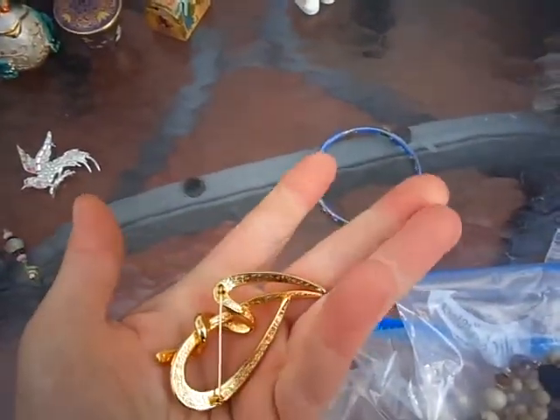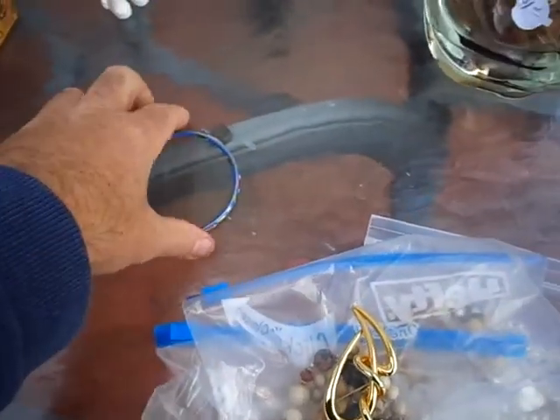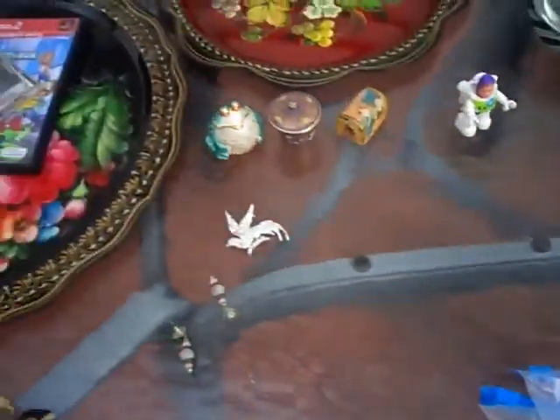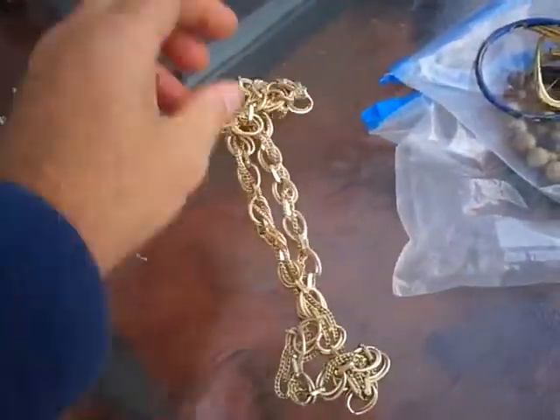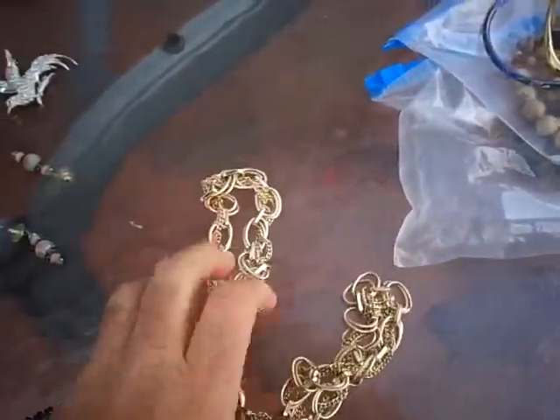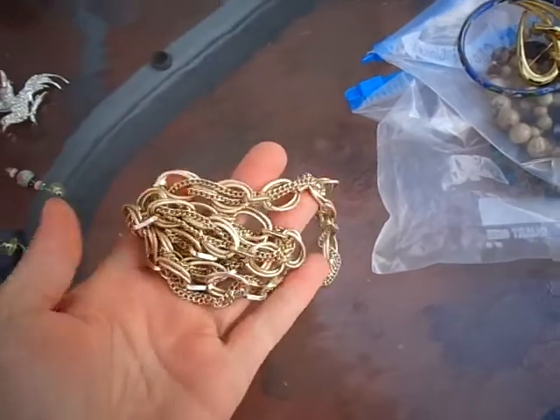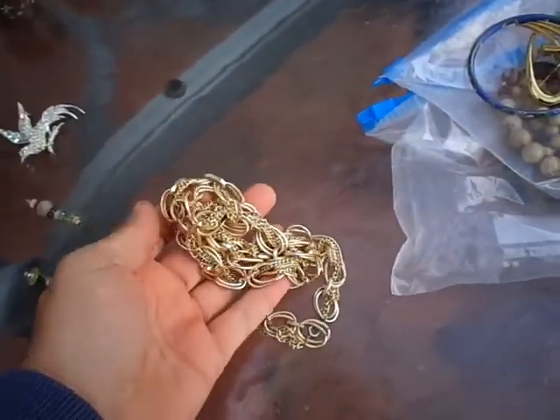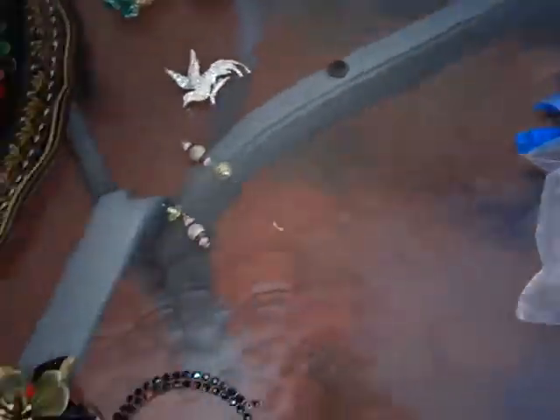This pen, I believe, was $1. It's kind of a Monet-looking pen — we'd probably get like $5 to $8 for that. A cloisonné bangle — we'd probably get like $3 to $5 for that. And this is just a chain. Maybe we paid $2 and we'll probably sell it for $6 to $8 or something like that.